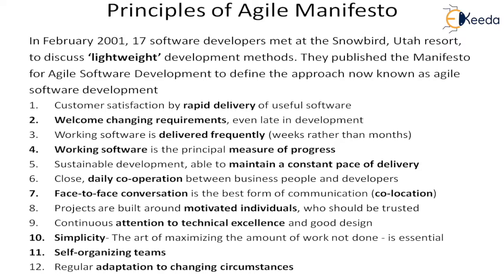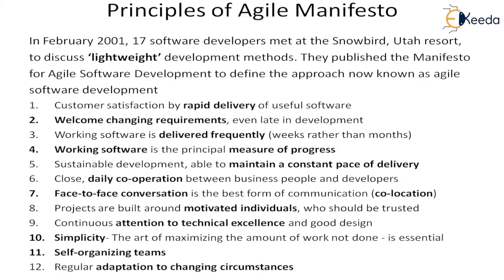Instead of defining productivity measures or metrics and quality metrics, product metrics, process metrics, which were earlier the measure of progress, now the working software, how well the software works in each increment, in each delivery is more important. That is the measure in which the progress will be measured.